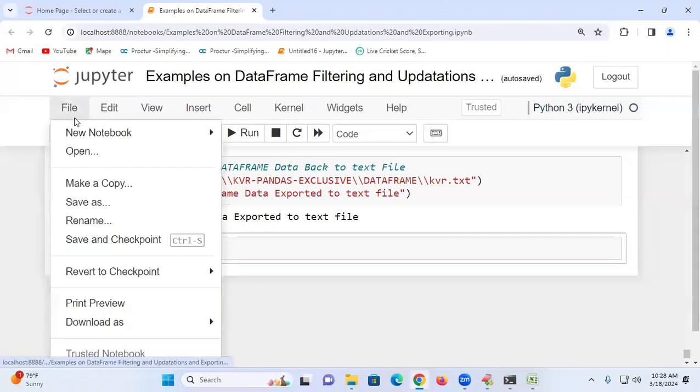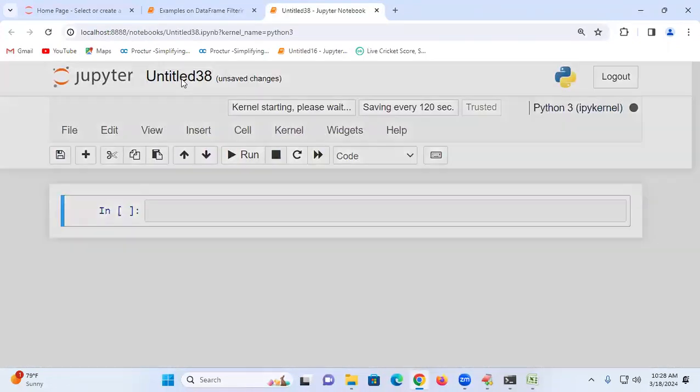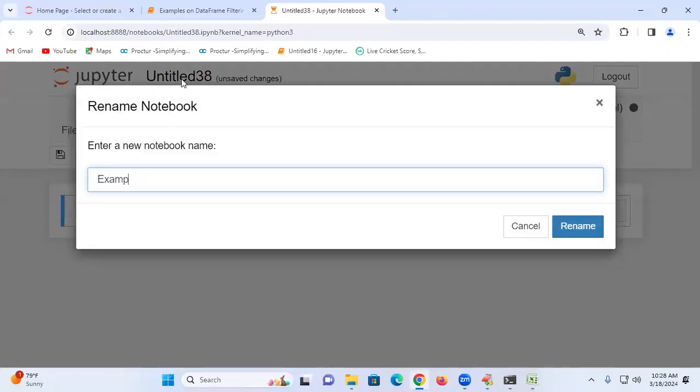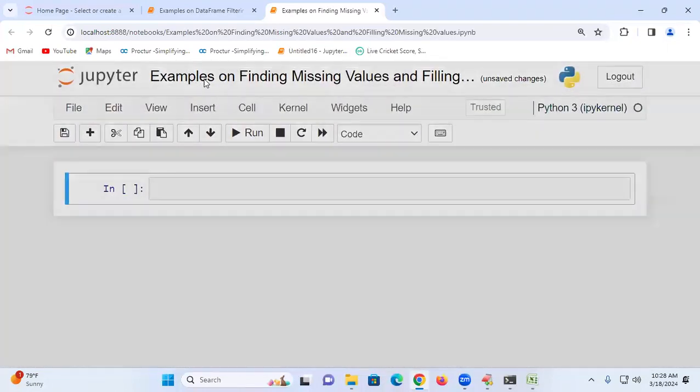Look at my dear students, I'm going to take up examples on finding missing values, handling and filling missing values. That's my topic.